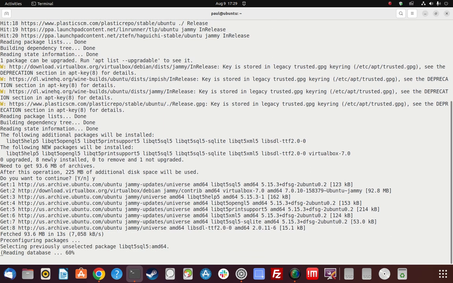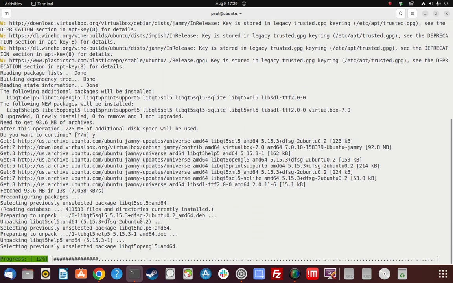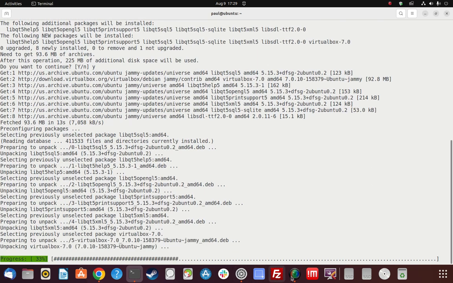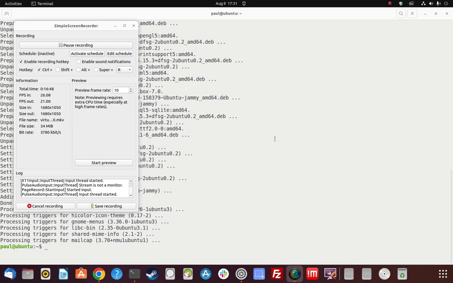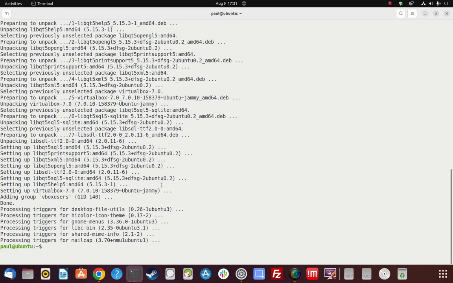And then once that's done, we can go ahead and verify the installation for VirtualBox. So everything's progressing here, and back when it's done. Okay, success. Everything seems to have gone on without any faults or errors.